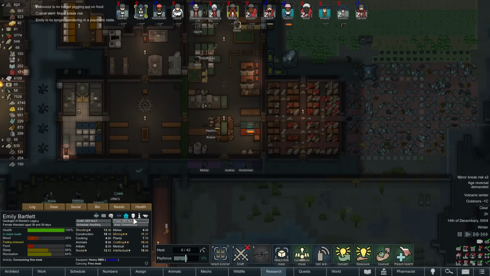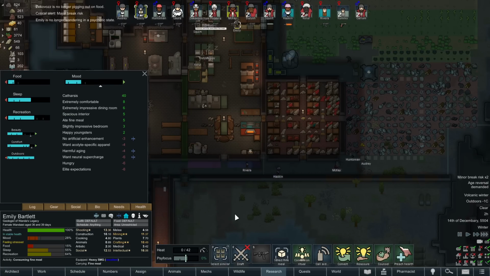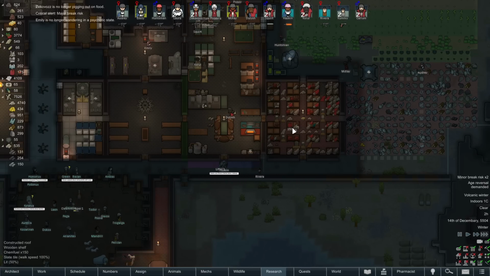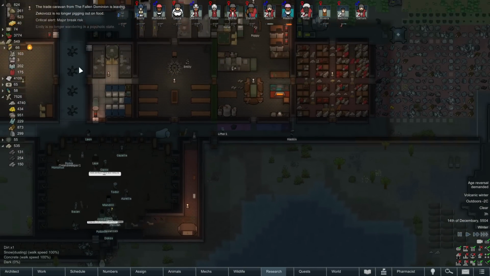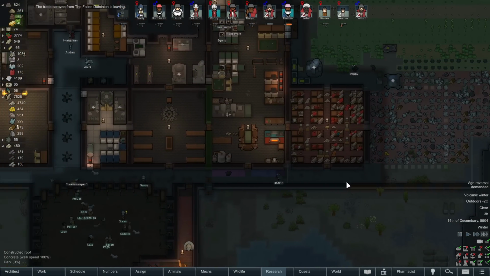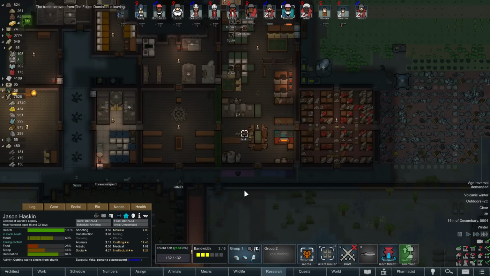Emily, minor break risk. Oh, though you just broke your psychotic wander. Yeah, you're going to be fine with the catharsis and everything. You're going to be groovy. Okay, no longer picking out on food. That's good. We need some people back.